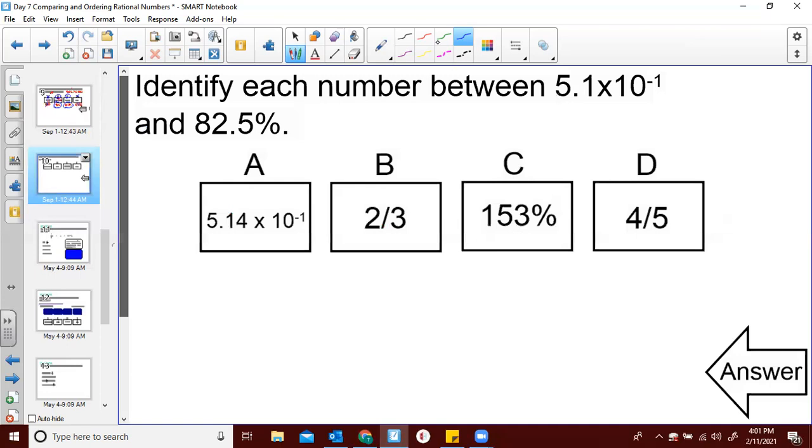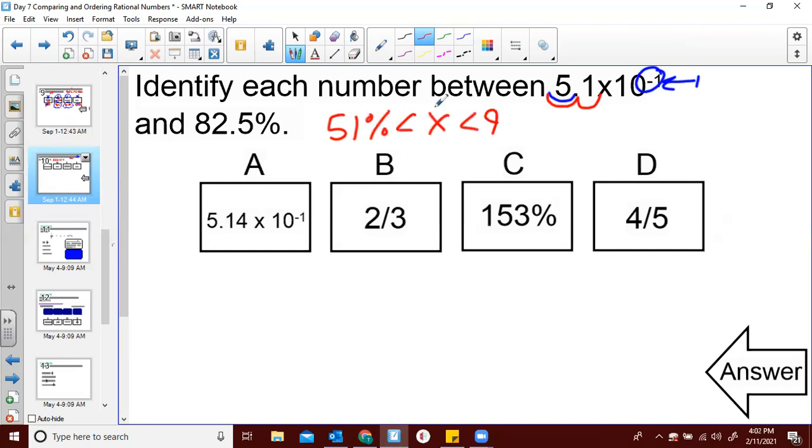All right, we got another one of these guys. So let's look at it. Let's get our parameters set first. If I go back one, because I have this -1 here, but because of double dipping, I'm coming back forward. So it's 51%. And I'm looking for all values, which are going to be represented by X, which could be A, B, C, or D, that are in between 51% and 82.5%.